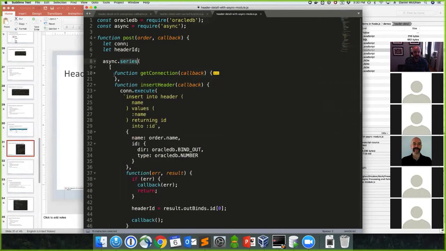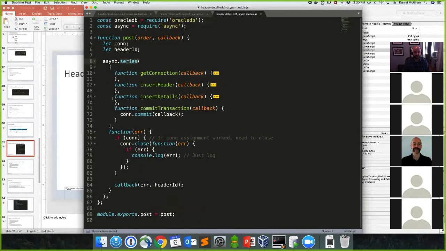If we collapse this a bit, what you'll really see is that the series method is taking two parameters here. The first parameter is an array of functions. The way I like to think of async is that it is essentially extending out the Node.js style callback pattern that we always see in Node.js.